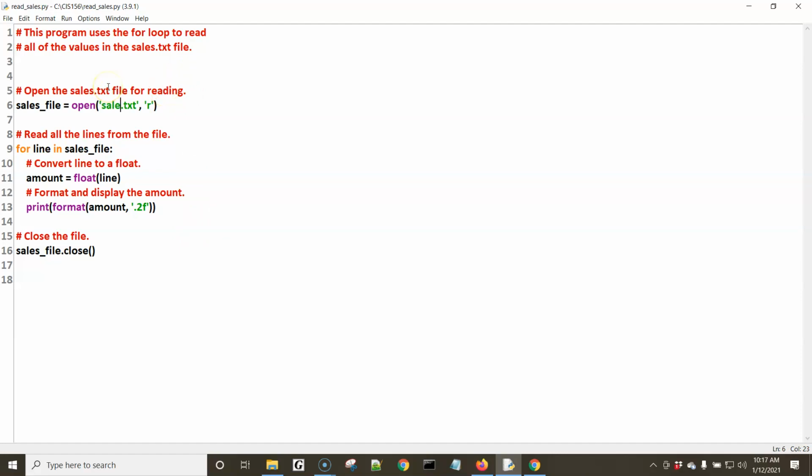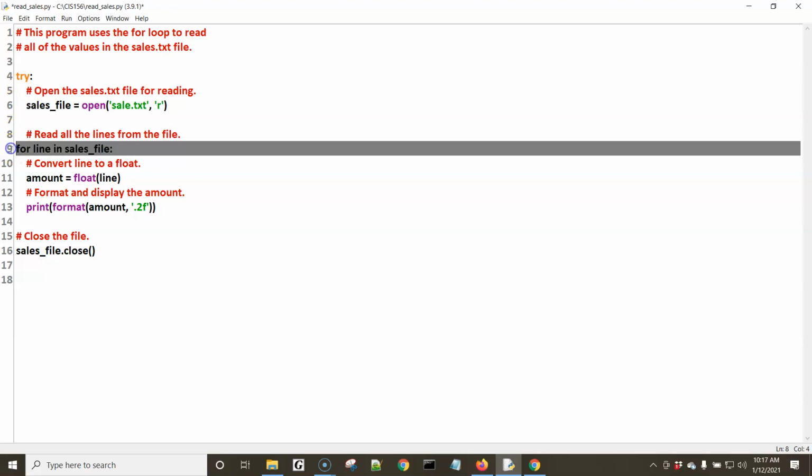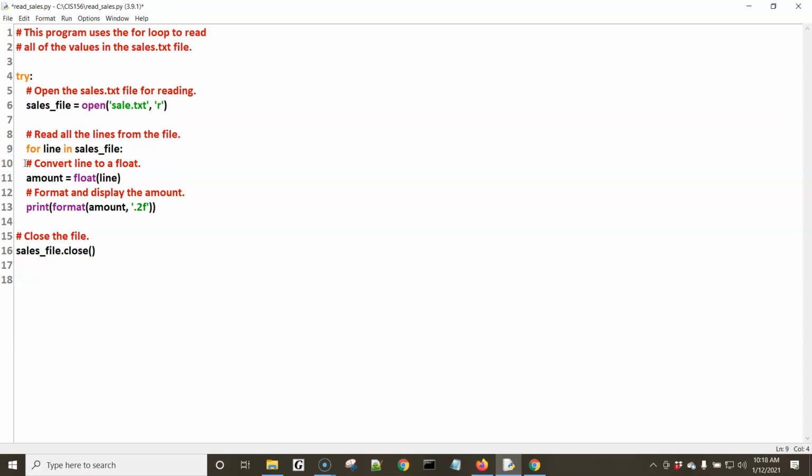We're going to add a try except block here. So the first thing I'm going to do is add my try. And then again, I will make sure all of this code executes under my try block.